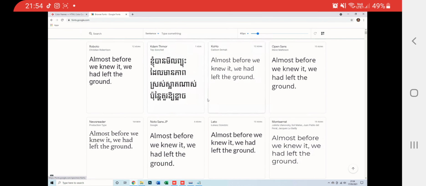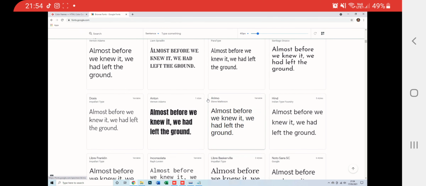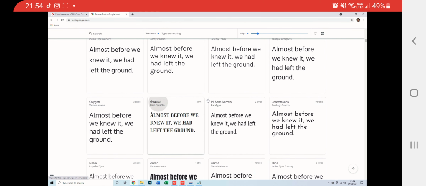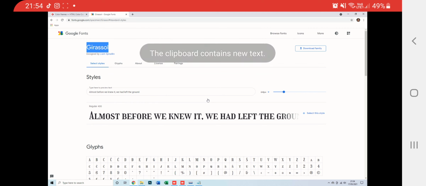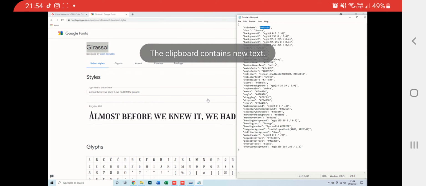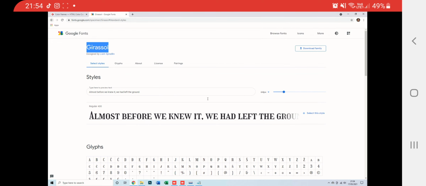So let's find something a bit different. This one, you just copy the name of that and replace it there, and you can use any of these off Google Fonts.